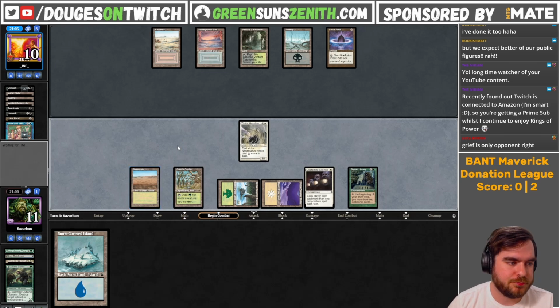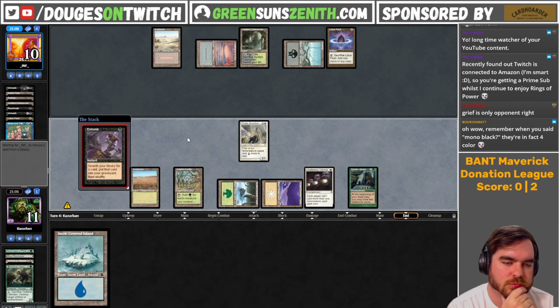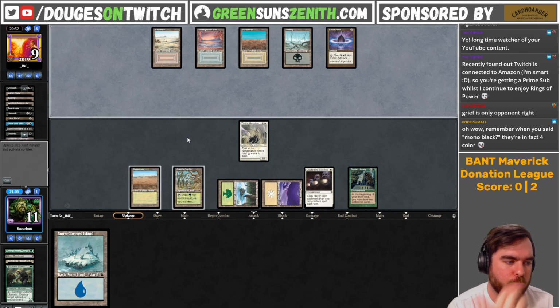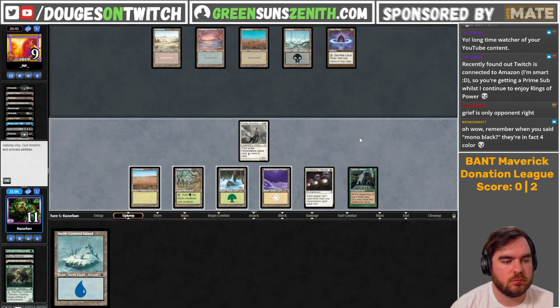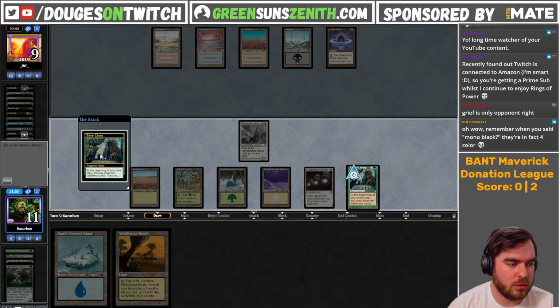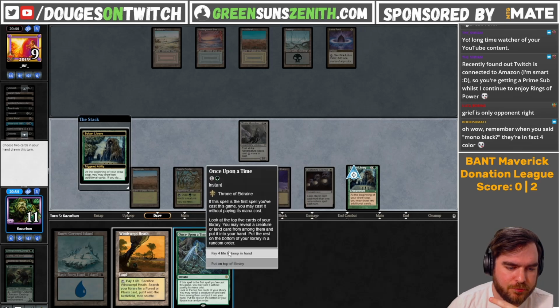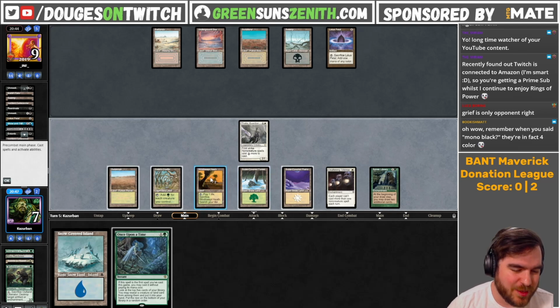And just holding up this mana. Grief is only opponent, correct. They go for Grizzle. Interesting. I feel like we have a lot of outs to Grizzle, which is kind of nice. Like Karakas as well. Wow. Oh my gosh. Put on top but pay for the once, and then we want to shuffle because I want to see one deeper.